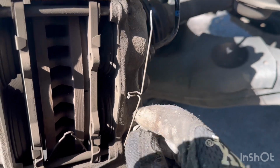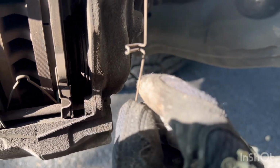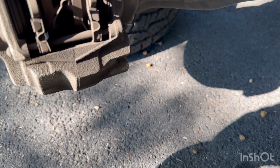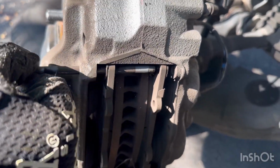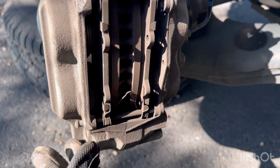And it's pretty much the same. I'm not sure how far back of the year, but like 2018, 2022, they're identical. So there I'm taking out the pin. So then you take out the bottom pin. There's two pins. Take both of them out.